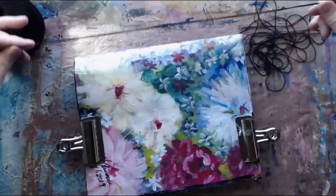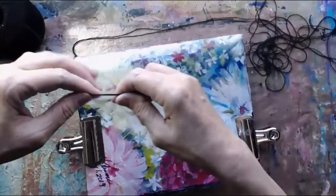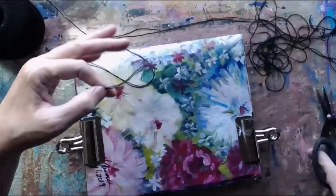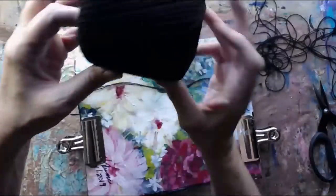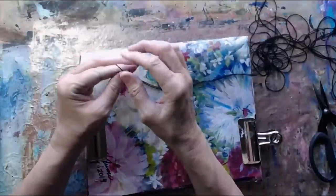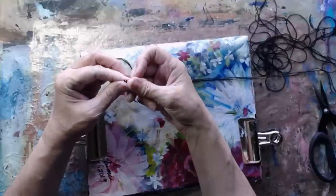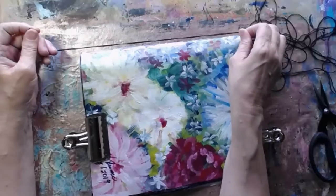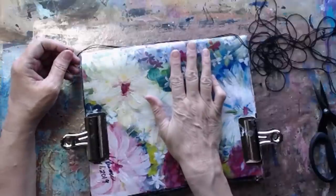All right. So I have 6 lengths, and I doubled those. So I've got a really long piece of binding thread. Now, bookbinders will tell beginning bookbinders not to use long lengths of thread. It'll frustrate you. You'll hate it. That's what I hear. But I've done enough of this that I don't hate it. And I like it because I don't have to stop and re-knot it. And I have enough to make my tassel from my beginning thread. That's just the way that I work personally.